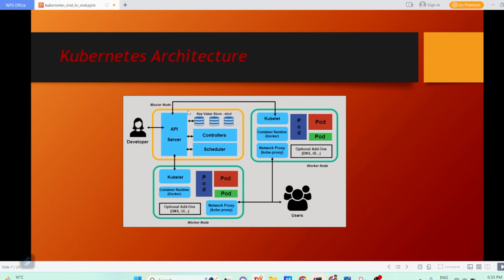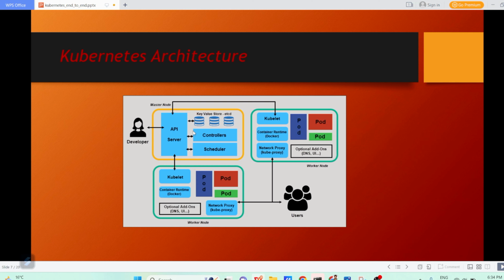The master node is mainly responsible for management work. It's like in a university, where there is a principal's office or a college head office that controls all the different departments. Something similar to that. This Kubernetes master node controls all the different worker nodes. Worker nodes are where your applications or pods are actually running.